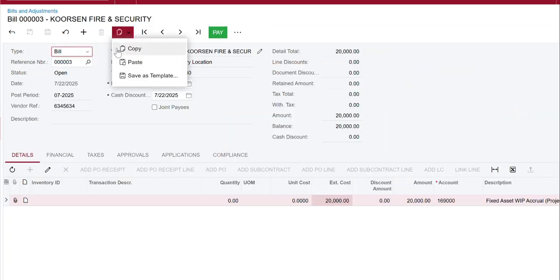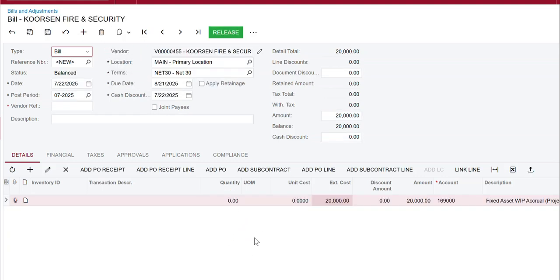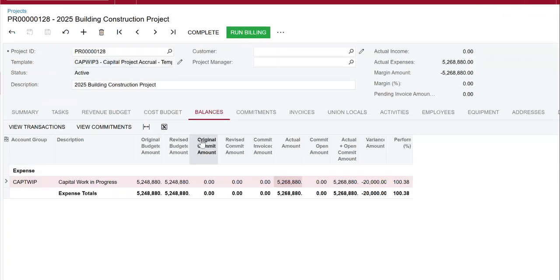It's pretty straightforward. I've got my bill here. These are labor bills, these could be payroll, these could be materials. And then I've got my costs, and as long as it's hitting that fixed asset accrual account, defined back there on the fixed asset preferences, this is going to be part of an account group. This is just project accounting, nothing fancy here. It's going to hit my project. And when I release this, you're going to see under the project balances that my actuals have gone up, right? You can see the $418,000 here instead of, I think we had like 200 earlier, right?